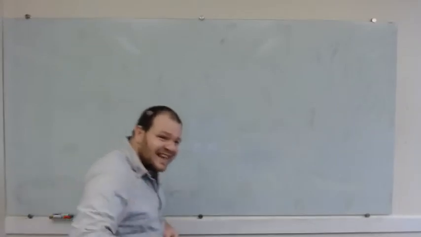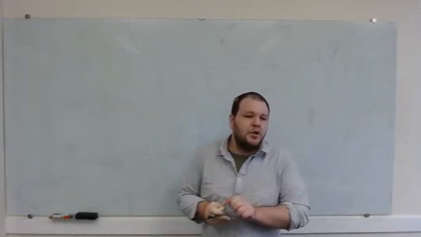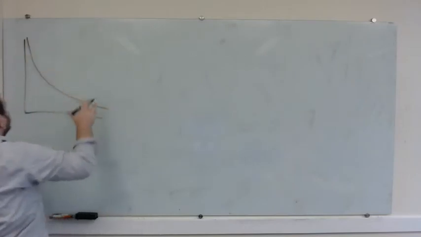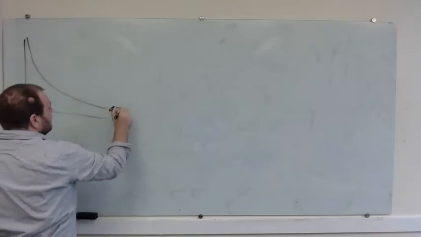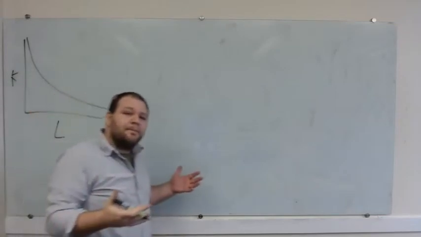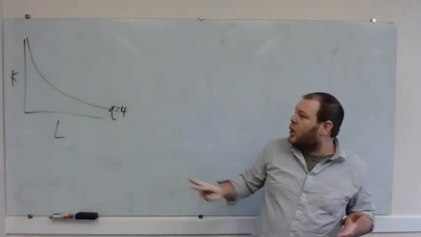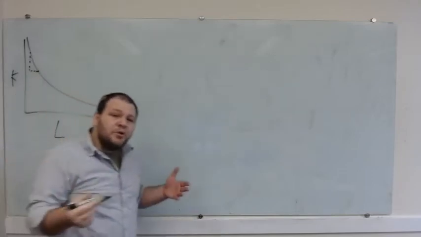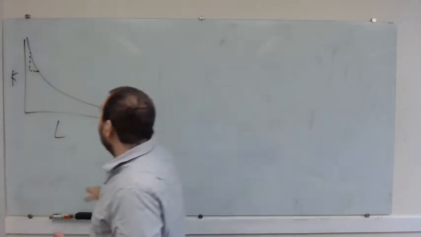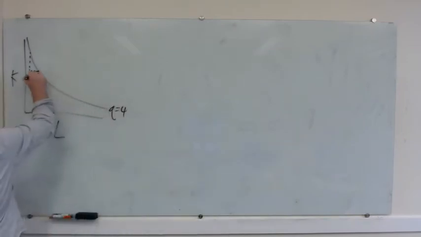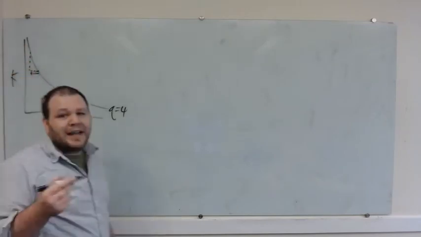So to start with, let's think about the slope of our isoquant. Just to remind ourselves, I'm just going to draw a bad one here. Our isoquant is telling us all of the combinations of labor and capital that produce the same amount of output, right? So the slope of this line is going to be the change in capital per change in labor that produces the same level of output. In other words, if we wanted to decrease our use of labor by a unit, how many units would we have to increase our capital?